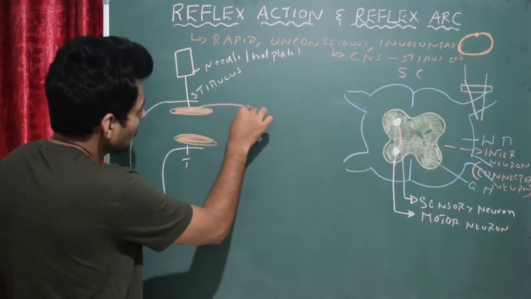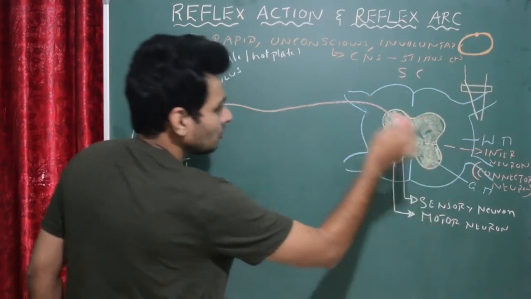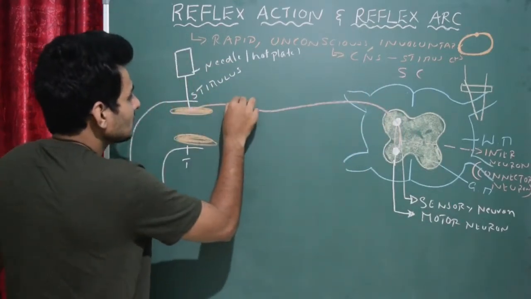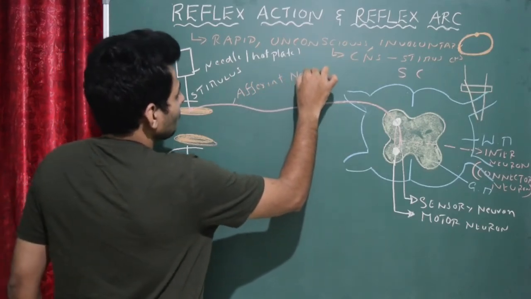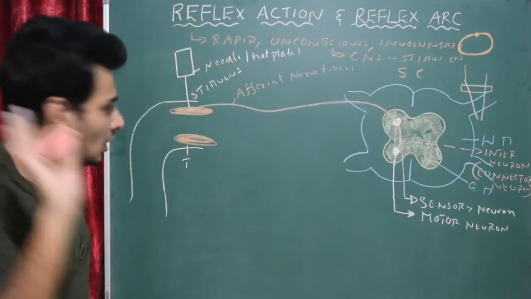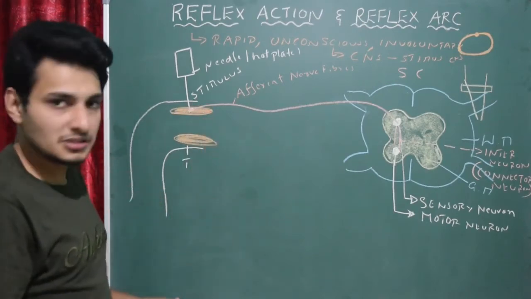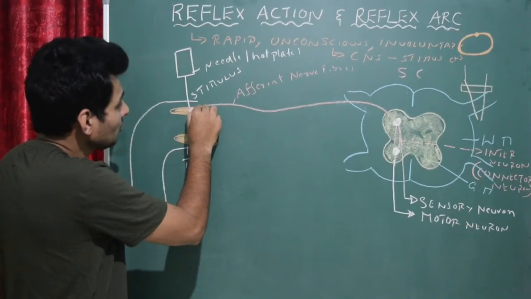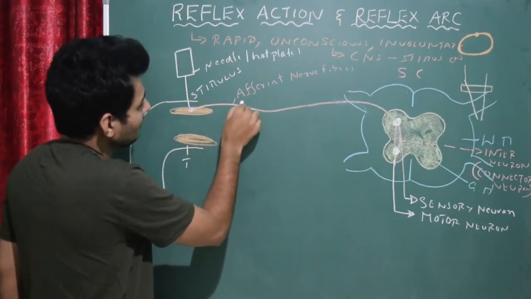This is now the afferent nerve fiber, which is connected to this particular sensory neuron in the grey matter of the spinal cord. So this one is called afferent nerve fibers. Where the stimulus is produced here in the thigh muscle, it is picked up by the first neuron of the afferent nerve fiber, and the nerve impulse which is now generated in the first neuron of the afferent nerve fiber is carried.